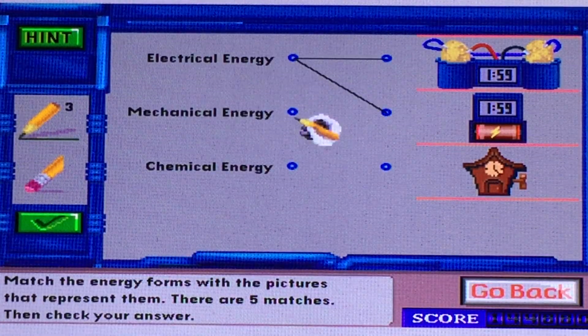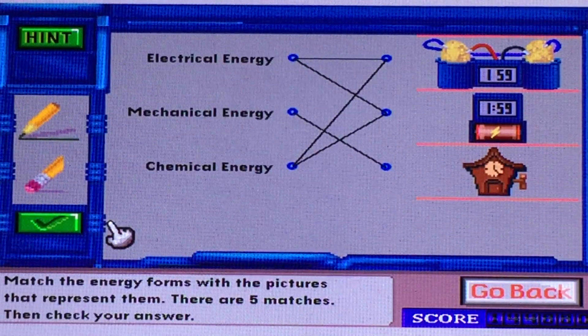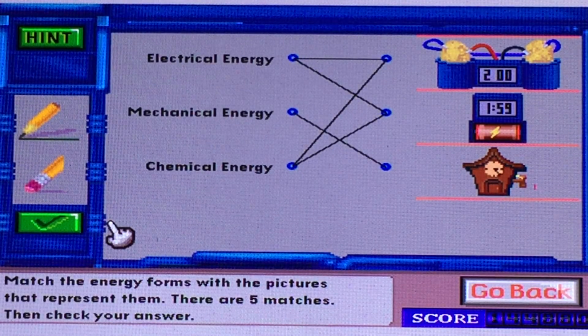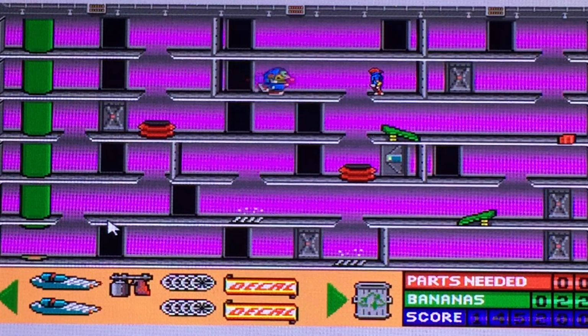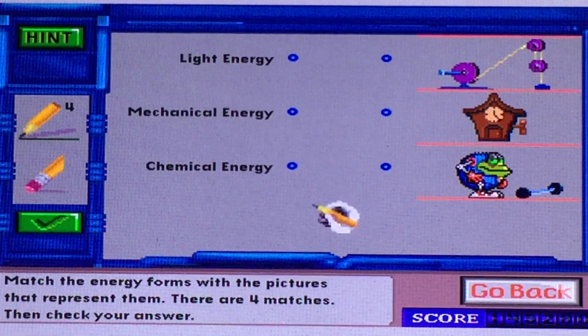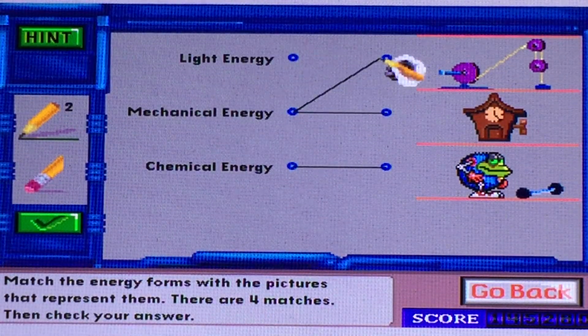Electrical energy, mechanical energy, chemical energy. And then, is this considered chemical? I guess it would be. Guess that works out. I need to find a way to get back down. This makes me sad. Actually, wait, hold on. Where does this go? No magnets, please. Oh, this is fine. Chemical energy. Probably here. Mechanical. Light? There is no light. What? Mechanical. And this is probably also mechanical.